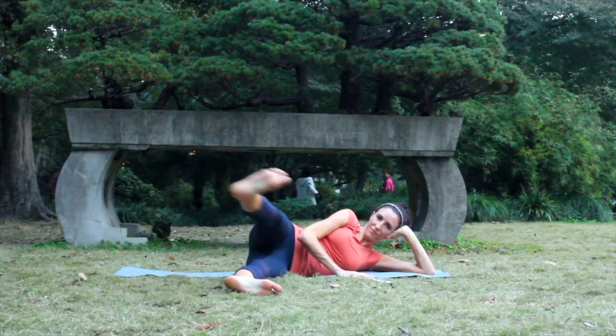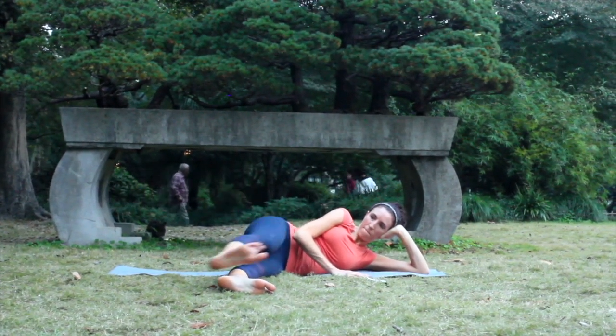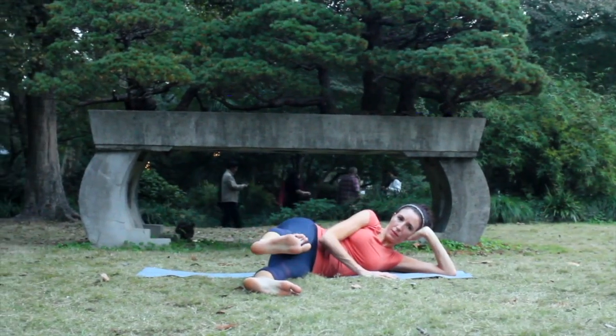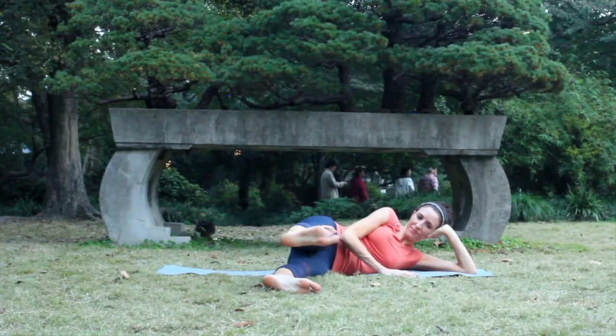Extend the leg, lead with the heel, flex the foot. Get ready to bring the knee into the chest and press out. In and out. This is where it's going to count. This is where it's going to burn. Stay with it. You've got this. You are strong.